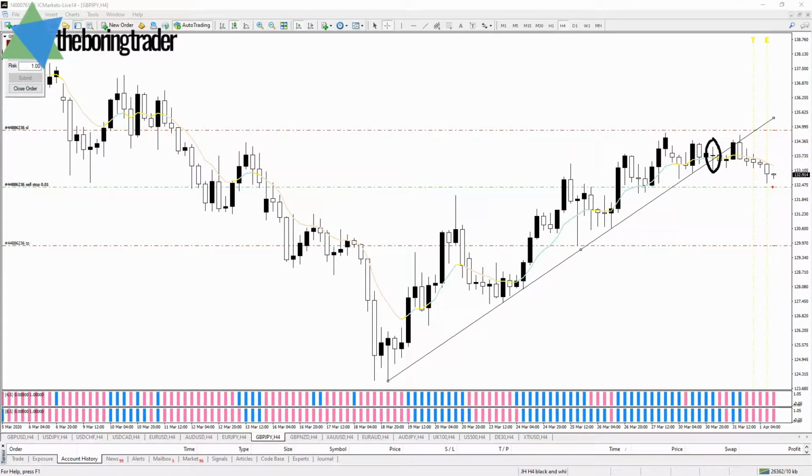The second sign is that you have a double, probably triple top up there. It breaks this one, and then this one, and three. It breaks the trend line again, and it doesn't bounce. So I would probably enter a little bit earlier. I think just before the double top, this one, or even the other one, the next one.